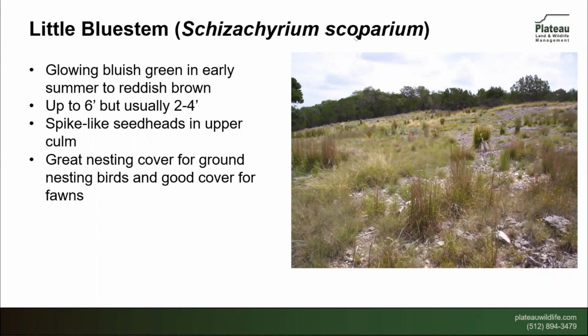The nice thing about little bluestem is that in the fall and winter, it turns into this nice wine red color. You can see all the little clumps of little bluestem here throughout this picture in the foreground and the background. That wine red color, brownish red color, is a good way to pick out little bluestem. So it's really easy to pick out. Out in pasture, stands out pretty strongly.